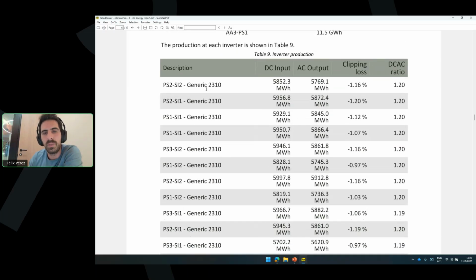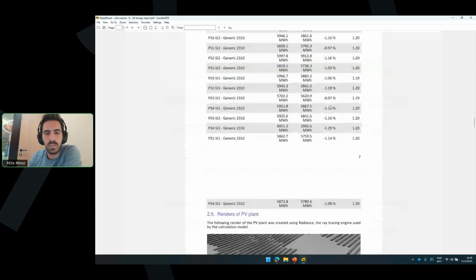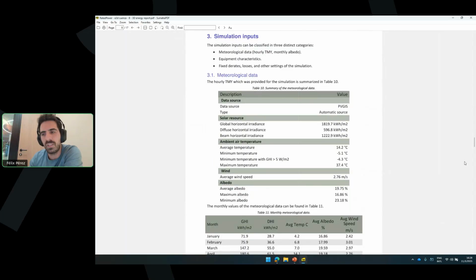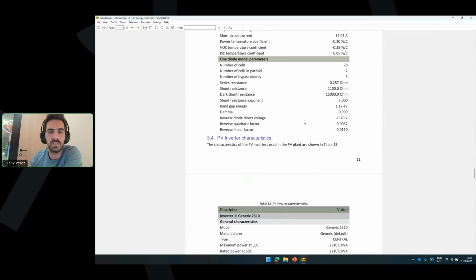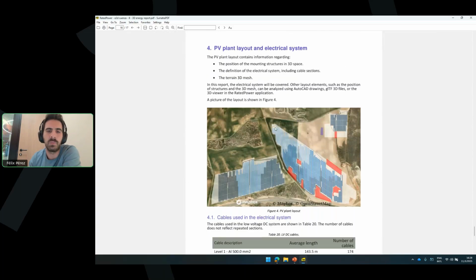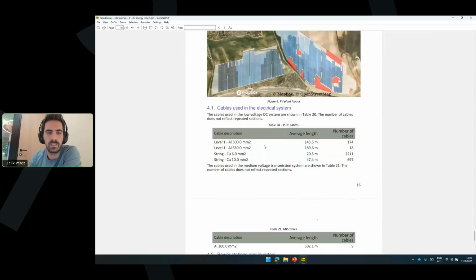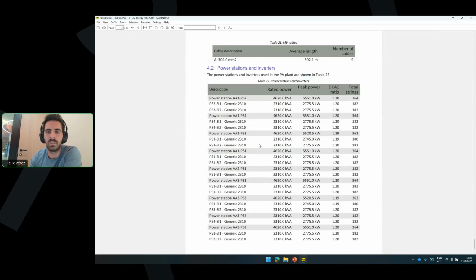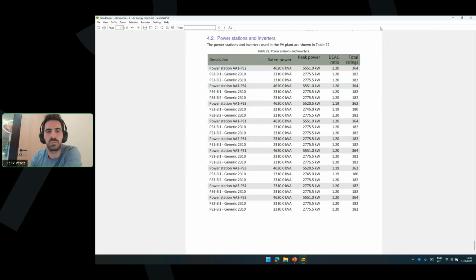You have the production per inverter, including clipping loss and their DC-AC ratio. And then you have the inputs, which are the summary of how the simulation was executed, and then a few details of the PV plant itself and the electrical system. So this is a useful way to look at your simulation in a more summarized way.